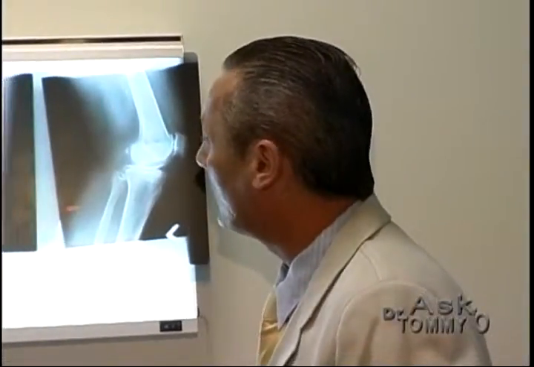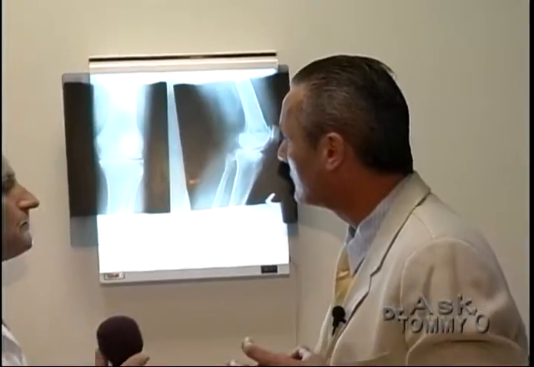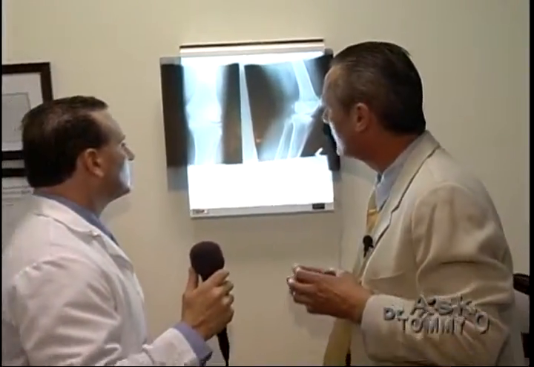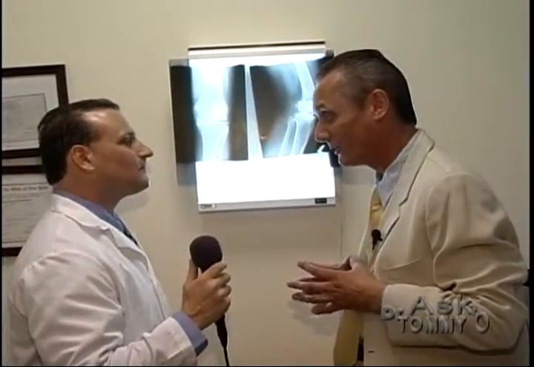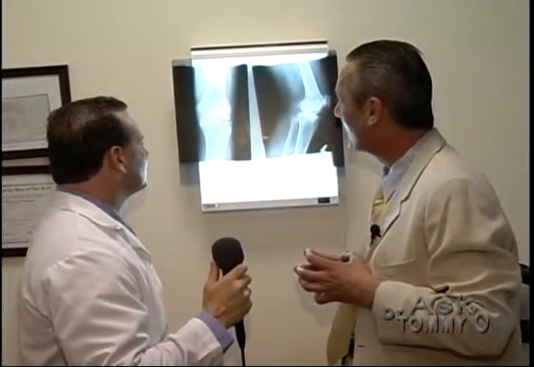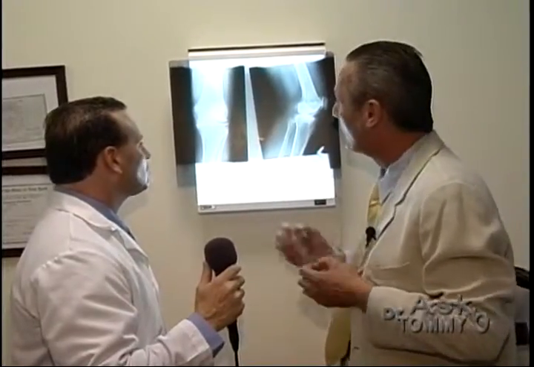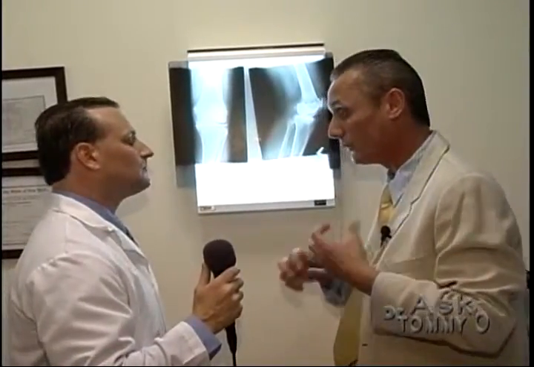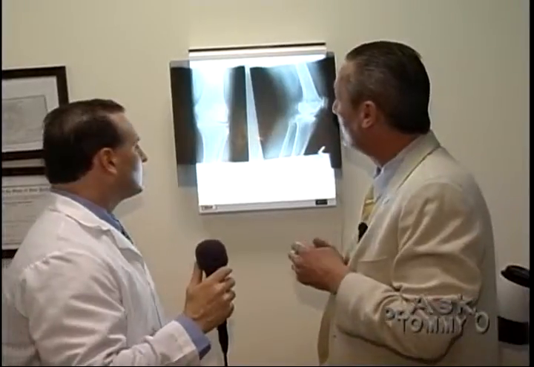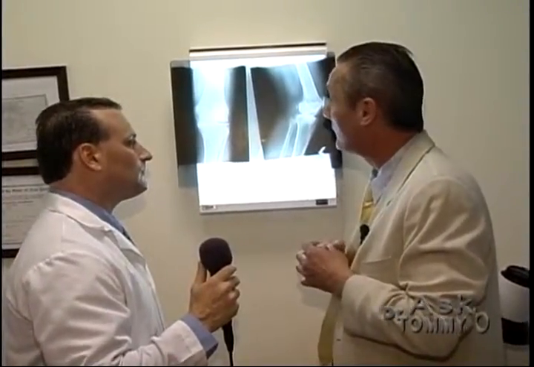Now, a lot of people, unfortunately, are on a lot of non-steroidals because of this type of erosion. And lately, as you know yourself, a lot of these non-steroidals have been taken off the market. So there's really not very much left, either surgery or the knee brace. The knee brace is designed so that you can postpone the surgery if you're afraid to have it, and hopefully it will give some relief.